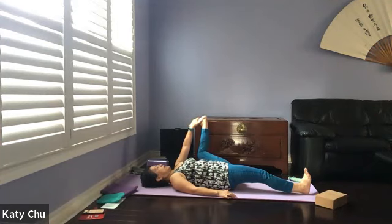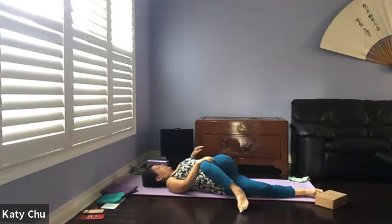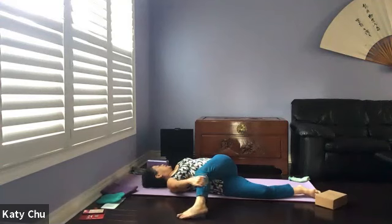One more breath here. And we're going to come to spinal twist. Left foot on right thigh. Using the right hand, gently guide your top knee as close to the floor as possible. Left arm out, shoulder height. Shoulders and shoulder blades are still on the mat. If you like to extend the top leg, go ahead.